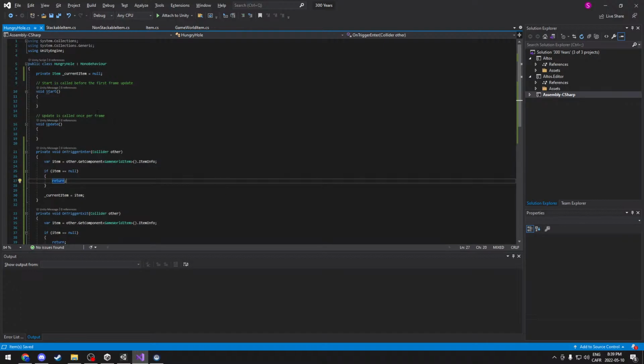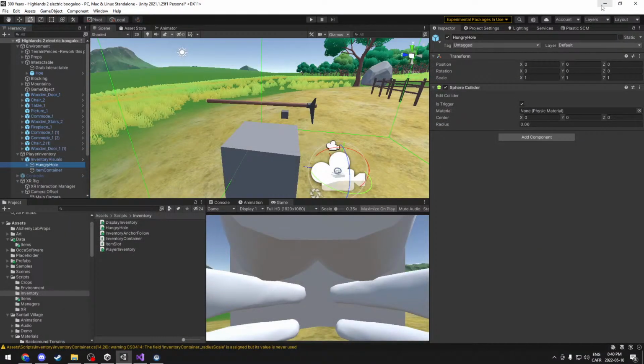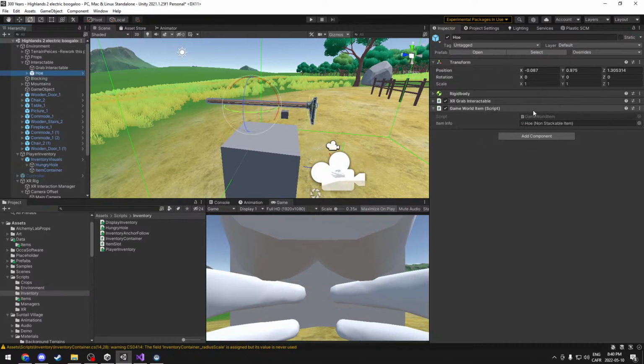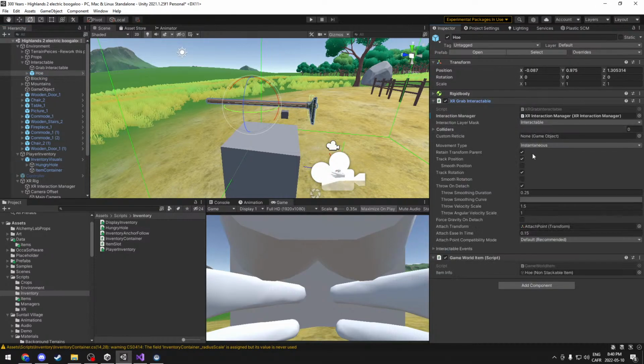Okay. So let me check real quick. Like the item maybe? Because it has a grab interactable. How am I gonna go about doing this?